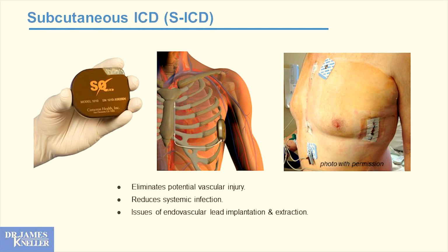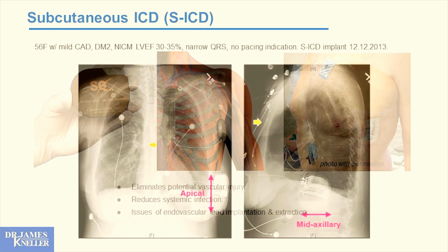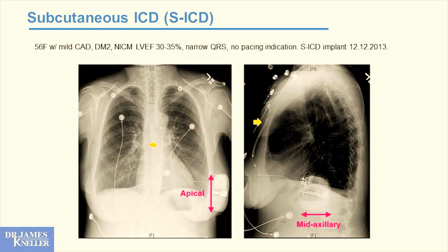So this is the subcutaneous device, and there's someone on post-procedure day 1 with their incision sites and the schematic to show you how that technology should apply. X-ray is very different. We see the device now is on your side rather than up in your chest. It's important to have it posterior enough so that electrically the myocardium is sandwiched, so that an electrical shock between the defibrillator coil and the device will pass through the heart, sandwich the myocardium, and adequately defibrillate.